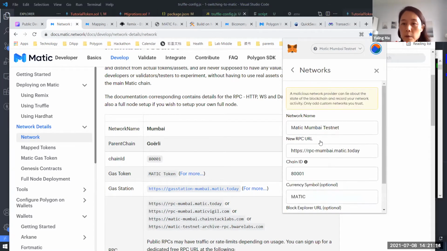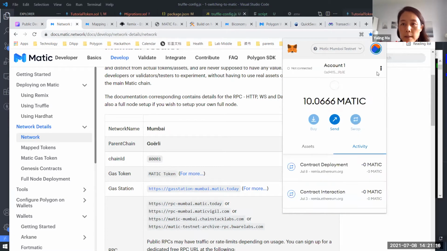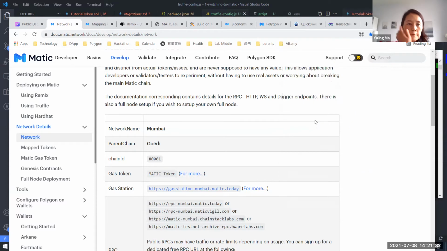After we're done with this, we can copy our account. I'm just going to use my first account here. This account has already got some Matic test tokens, but to be able to deploy on Polygon, you will need some Matic test tokens.